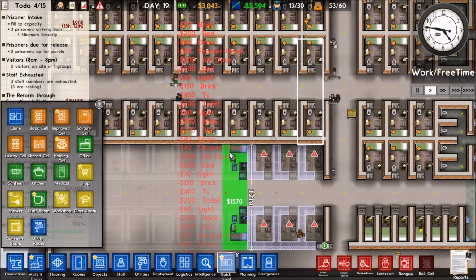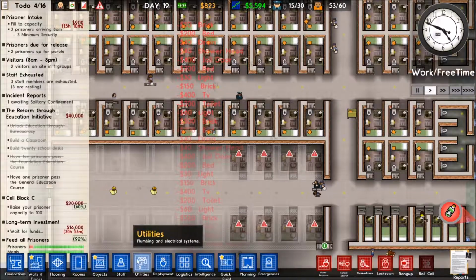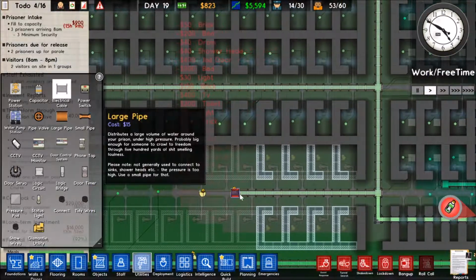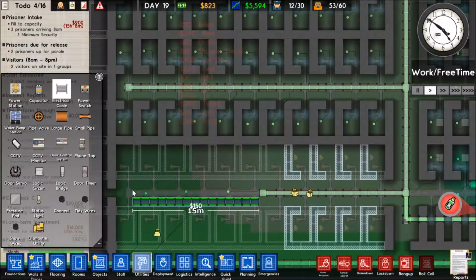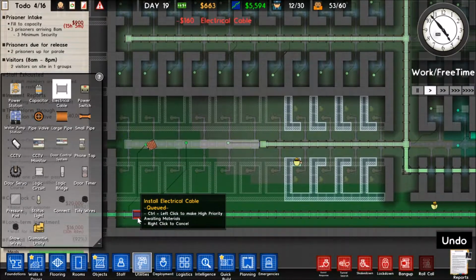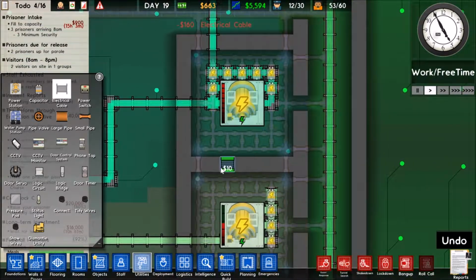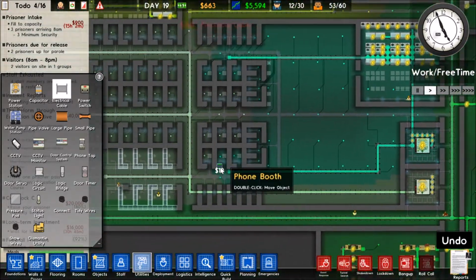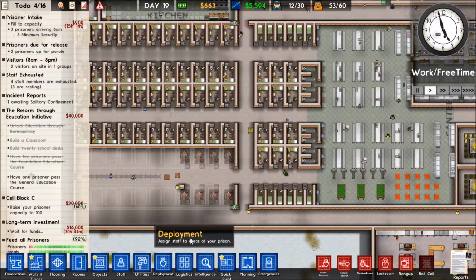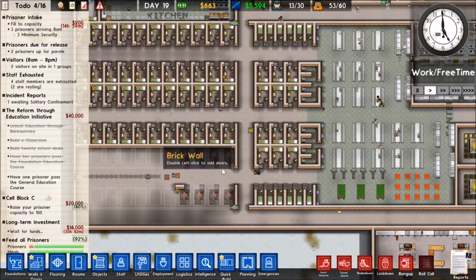Now, if I remember correctly, I already ran plumbing and stuff into this area. I did. So, I need to extend the power for it, but plumbing we're doing well on. And I really do need to actually spend some money on a capacitor there. Probably should have spent some of that money on capacitor, but I want to get these cells built out as well.